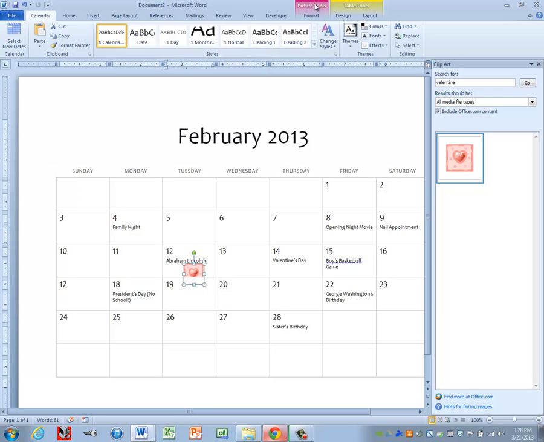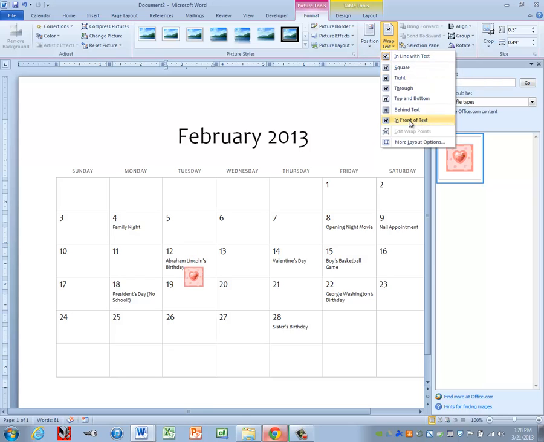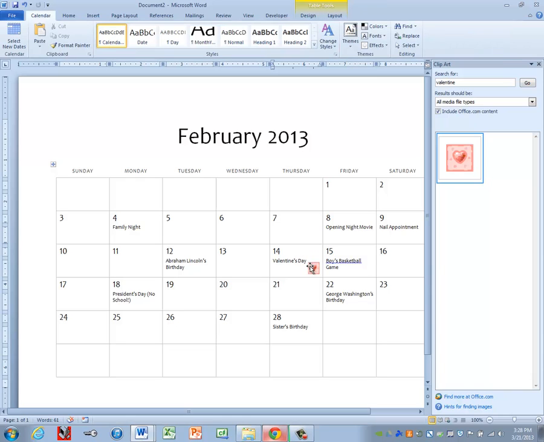We just want to be able to drop the graphic wherever we'd like. So to do that, we're going to come up to the Picture Tools Format tab, and then in the Arrange group, we're going to go to the Wrap Text button, and we are going to choose In Front of Text. Now this gives us our picture, and it's always going to be the top item in front of our text. We can move it exactly where we would like, and we can change the size of it so it doesn't interfere with our text. We can put it there on Valentine's Day. Now another idea, I might put the word day onto the next line and then make this picture a little bit bigger so we can see it better, and then just get it positioned nicely within that square.